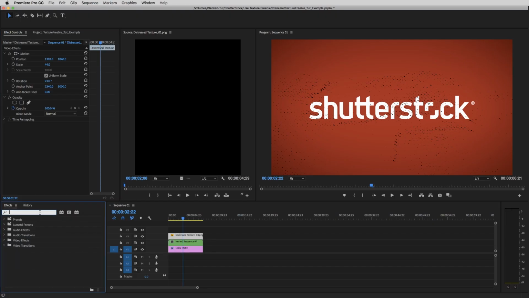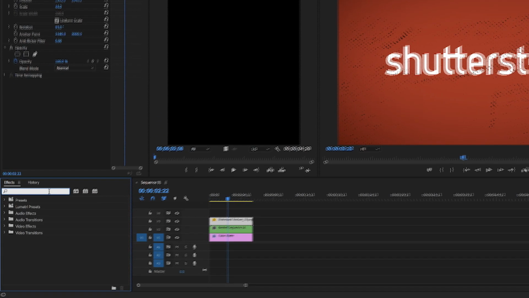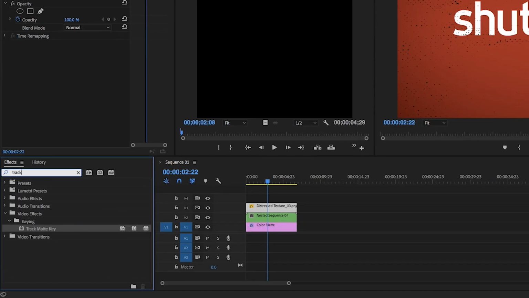Now, obviously, we're not really using these textures how I would want to use them right now. You're going to use an effect called track matte. So go over here to the effects panel and type in track matte key. And right here, you see this little effect, and we'll just drag that to the logo layer. Okay, so you'll drop it on whatever layer you want to be cutting out using one of these elements.